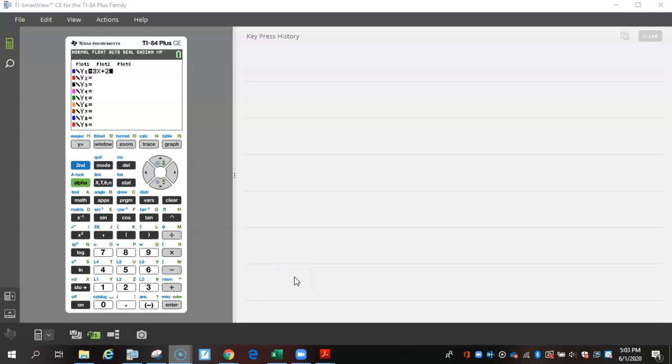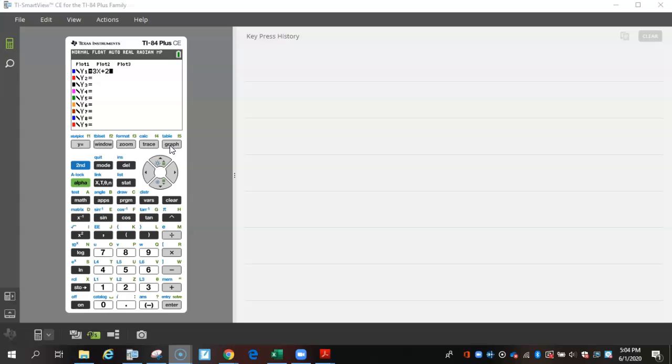This video is to show you how to graph anything you have in your y equals and to play around with your window or change your window if needed. So let's say you have some function in your y equals screen, more on that in another video, and then you want to see it graph. Again, I have a color calculator, so mine are going to appear in color.